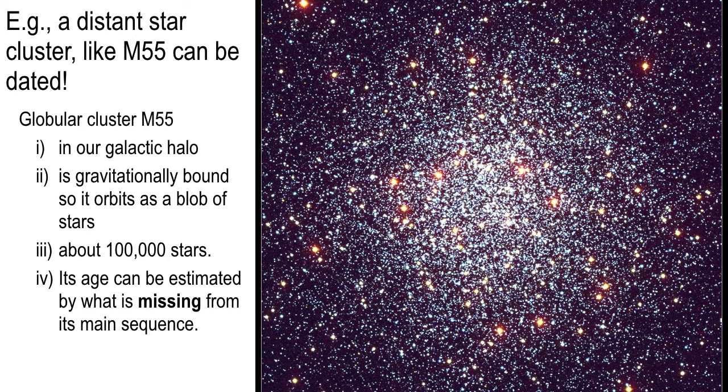All right? If it's 10 million years old, then all the blue stuff at the upper left up here in the main sequence is going to be gone. If it's 100 million years old, a few more stars down the main sequence. If it's 1,000 million years old, in other words, 1 billion years old, a few more stars, getting down towards the white stars in the main sequence, they're going to be missing. They're going to be up there in the red giant or the supergiant branch somewhere. All right, so we're able to figure out an age by looking for the main sequence turning point, or by just kind of figuring out what's missing.